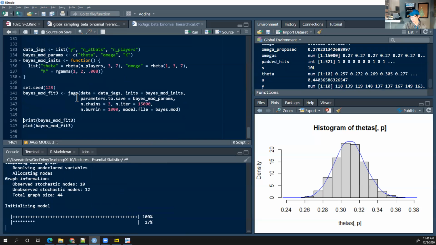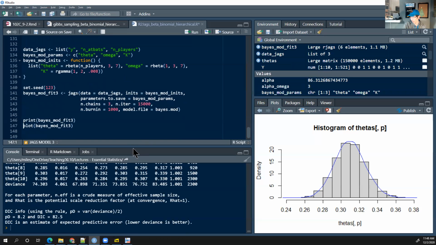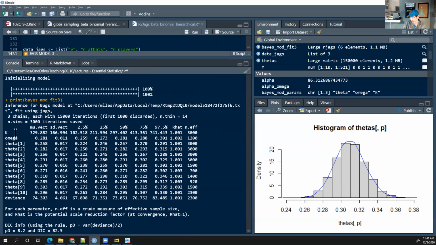Okay, and now I can run this, and we're going to get the results here. As far as looking at the results of this model fit, now we are modeling K also. The 50th percentile for K is close to 300, 297, which aligns kind of close to the values that we saw. But it says K might be as small as 100, might be as big as 740.